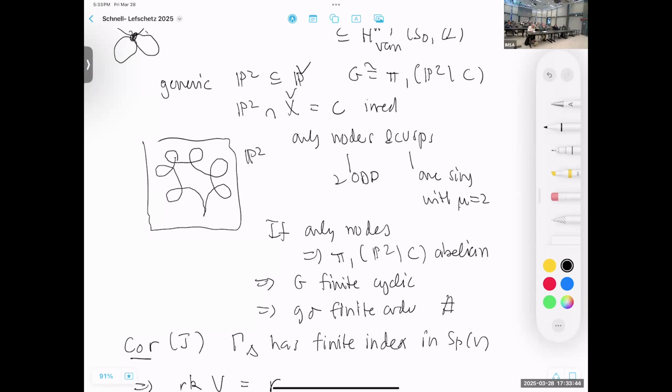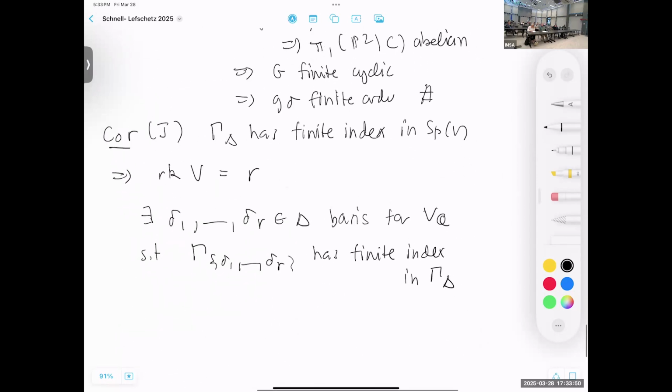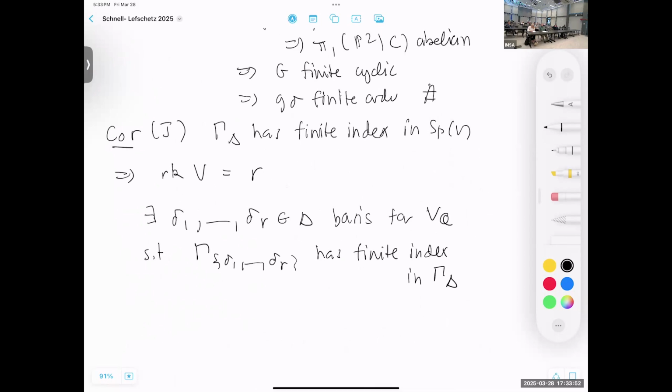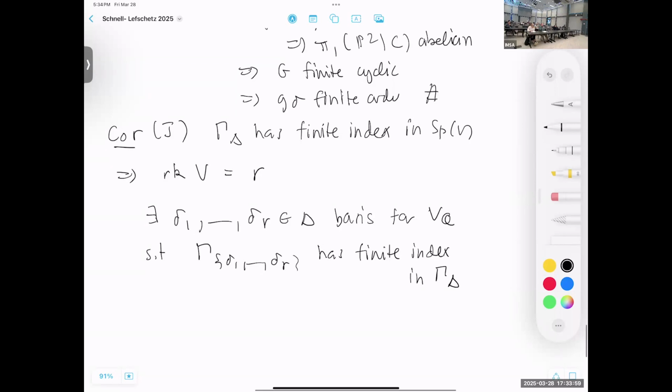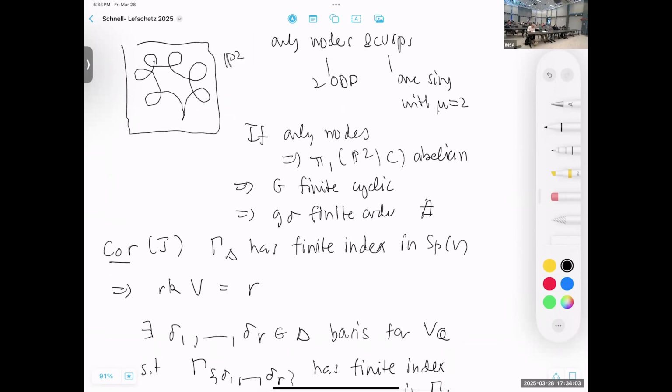Where can a generic P2 curve? Yeah. Okay, so is that really clear? So there's this neat kind of topological argument. You mentioned something as finite order also. Yeah, right. So here, if this group is abelian, then the pi1 is just the homology, and you know this curve in P2 has some degree d. I don't know whatever it is. And, yeah. So something was a finite order.